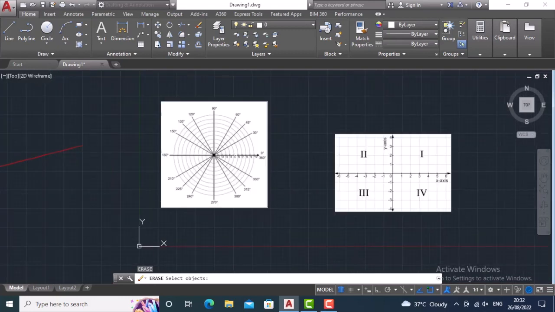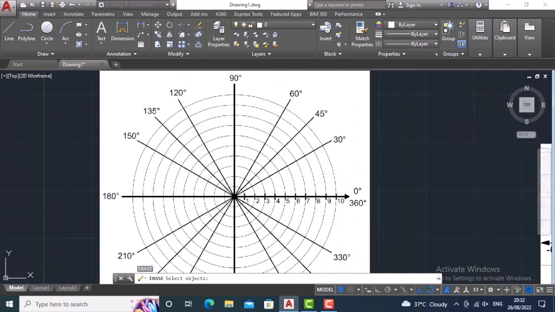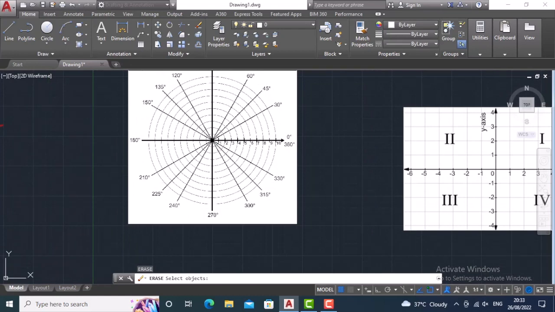Second system, we have the polar coordinate system, which is based on the angle and distance. First thing, you need to enter the distance, and then you need to enter the angle. So you need to know where each angle is located. As you know, 30 is located here, 90 as well as 120, 180. This will be your source drawing, to know where each angle is located.